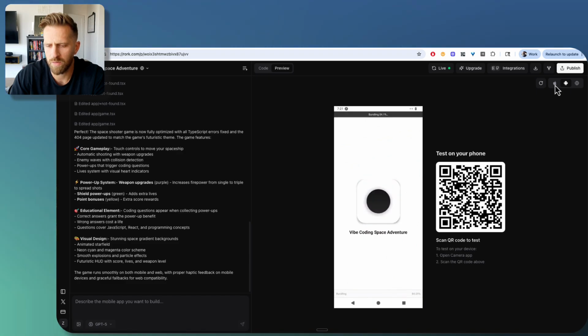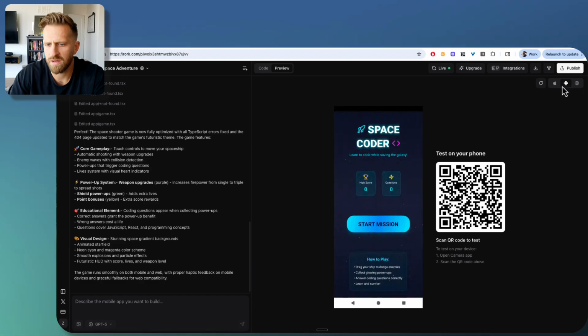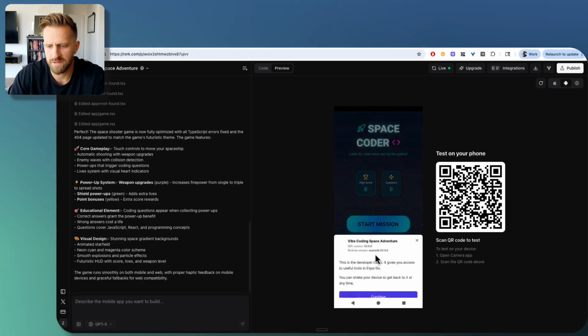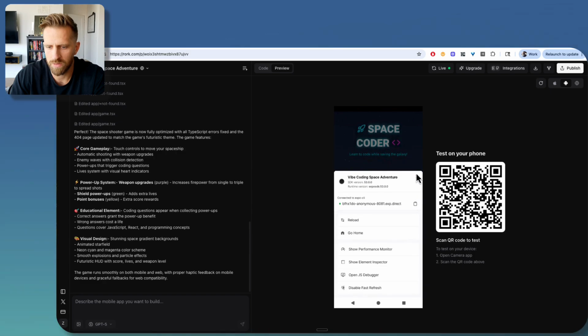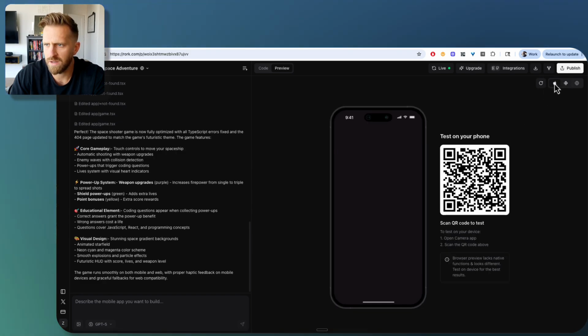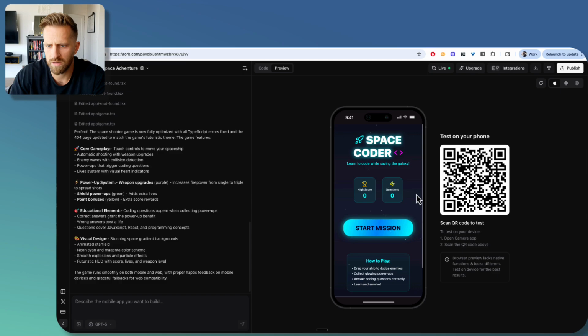Interesting. Okay, it's pulling in like a test mode. It switched everything to Android there. Then it just loads it on Android, so I can test it there as well. Very cool. Let me go back to Apple. Let's see if it has to load up again. All right, it's already loaded.